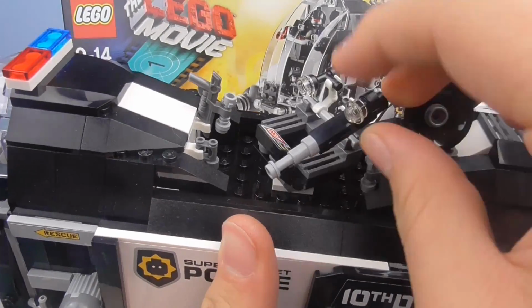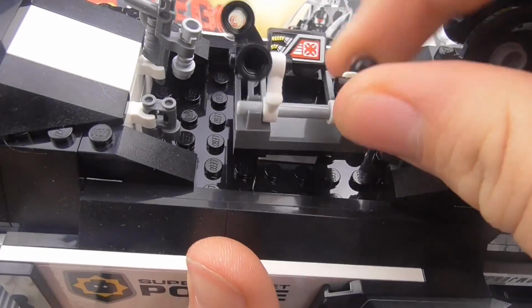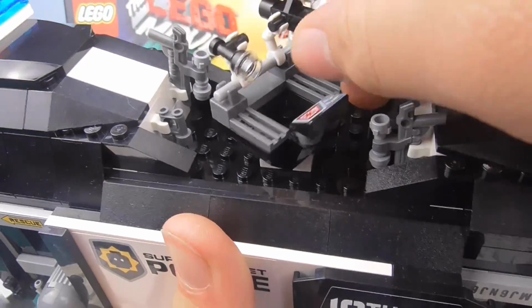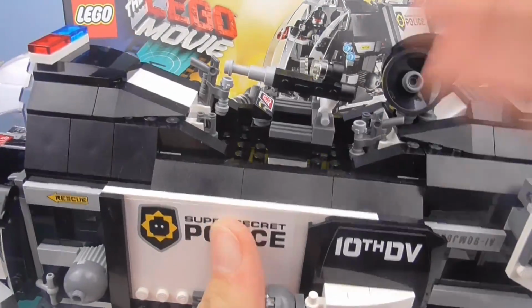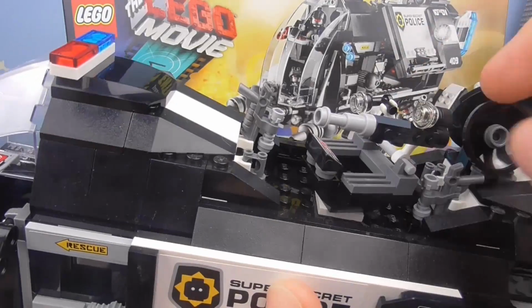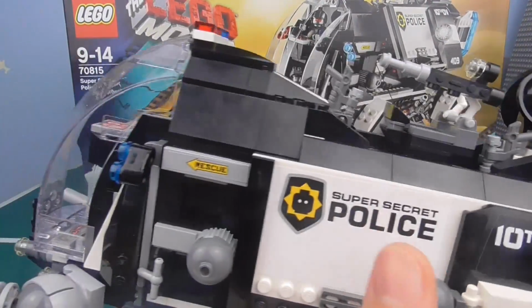These guns do move. They're kind of delicate, in all honesty. But they do move, and this moves and all that. So that's really cool. I've got to say, I really love this gun. It is actually seriously cool. I didn't even know this was part of the set, because I don't really notice it. You sort of don't see it on the box. It's kind of unnoticeable compared to the entire thing. But it is really cool. Oh my gosh, this is so awesome. I've got to say, I love this gun. It's a really, really simple design, but I love it, really.